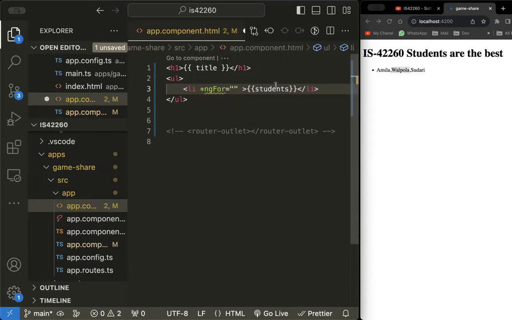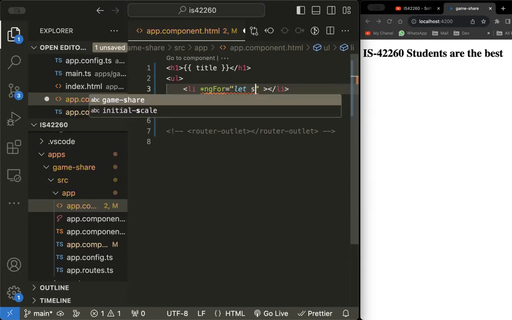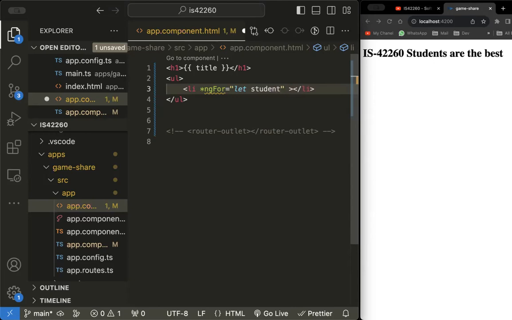I need two things: first, the array, and second, the single form of an item within that array. So I will say student is a single form of the variable called students.